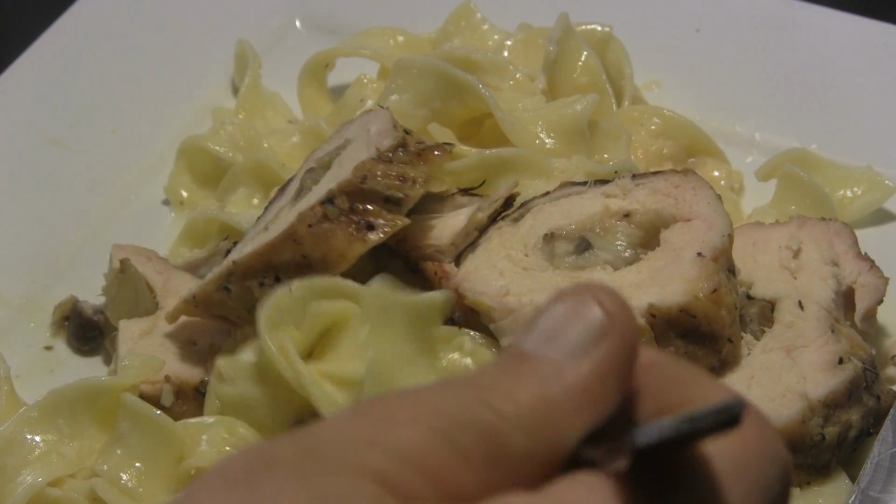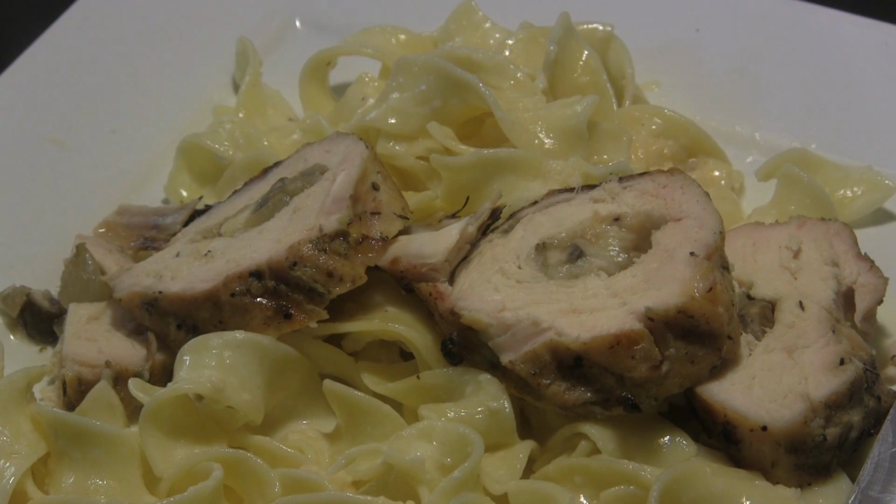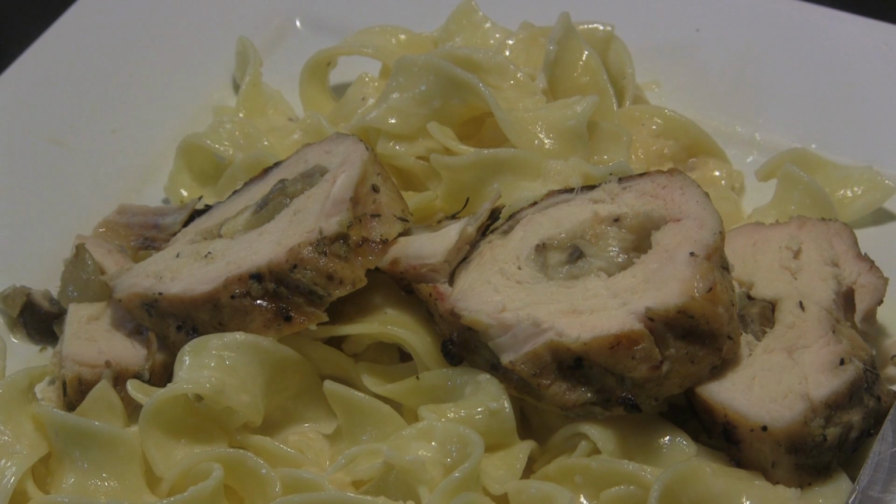Have a little taste of our pasta alfredo here as well. Fantastic. Man, that's absolutely good. I can't wait to finish this off.